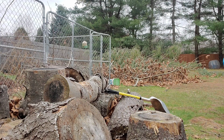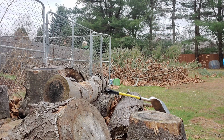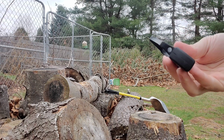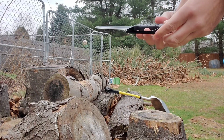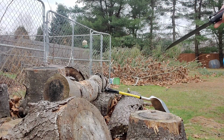Do a couple 4-foot drops because it feels like there's pretty much no tang. That shouldn't be a problem. A couple of hard downward throws. One thing I noticed it does have is a lanyard hole inside the guard, which is dumb because you have hollow pins. So what the heck is that for? I don't know.